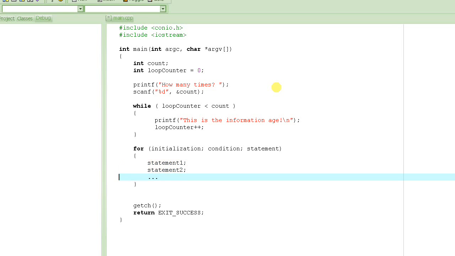Just like the body of the if statement and the body of the while statement, this is the body of the for loop. Now what does that mean?